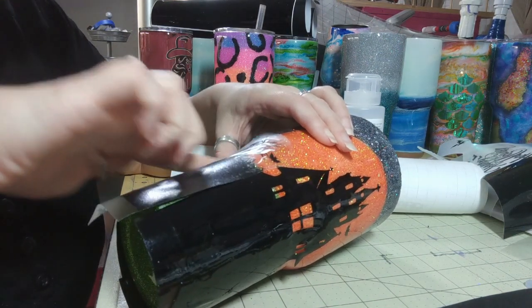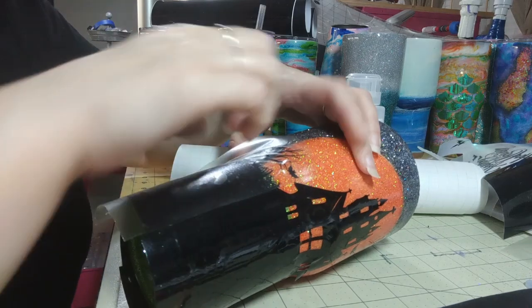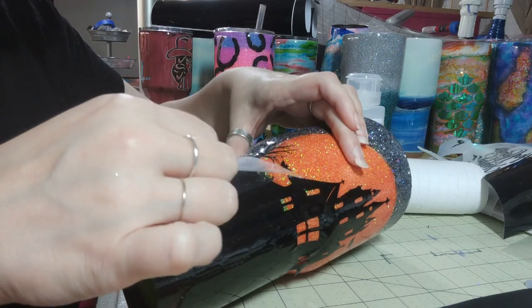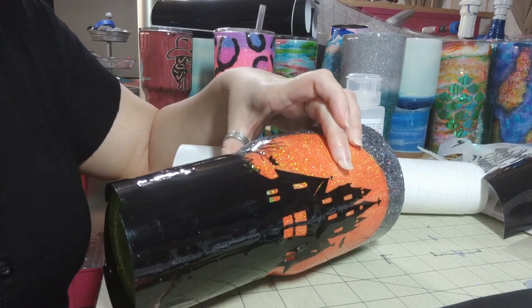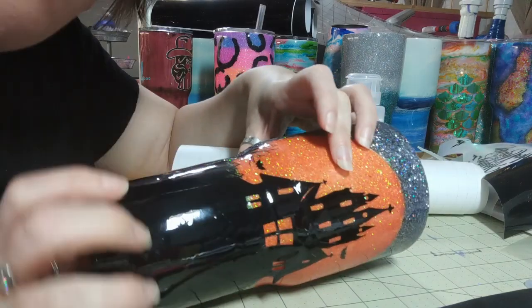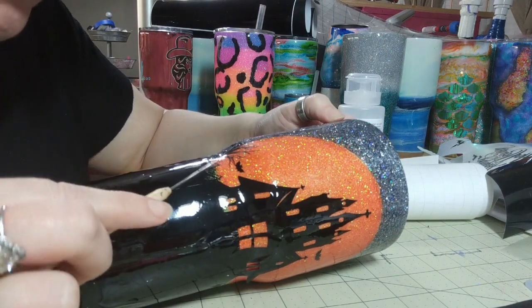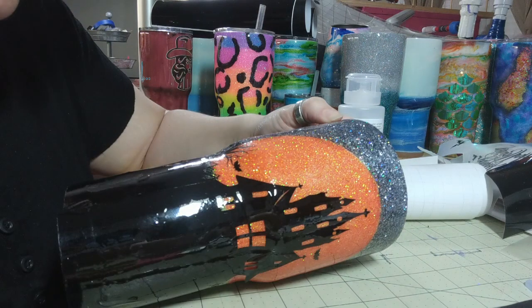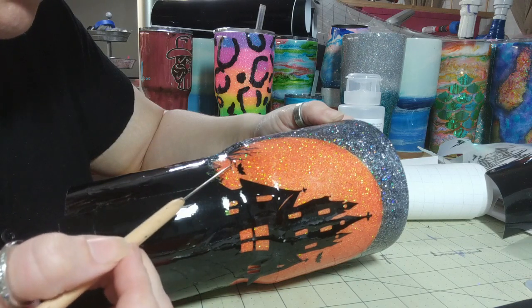Try to get all your little grass pieces to lay down. And then just slowly peel that off. Done. And again, I have a couple little pieces of branch right down there, right here, that doesn't want to lay down naturally. So I'm just going to pop it up, and that one's attached to that bat, so I'm going to cut it because I don't want to pull him off. Just lay that down.